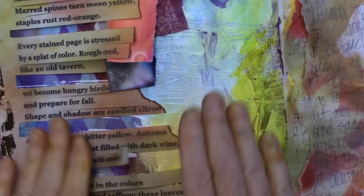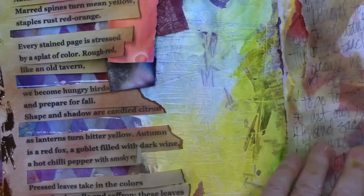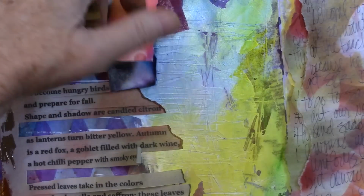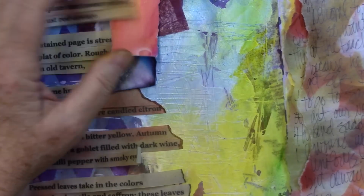So that is it. This is my art journal page for this mini class. I hope you enjoyed it.